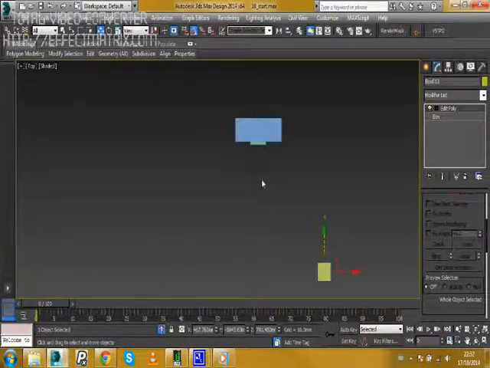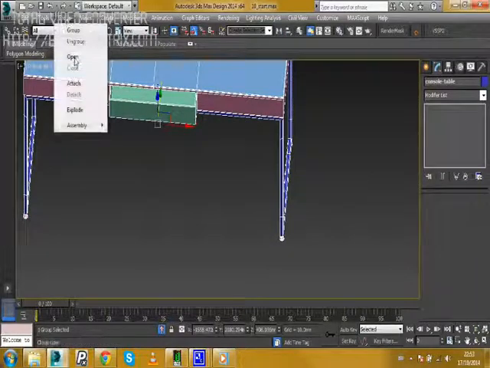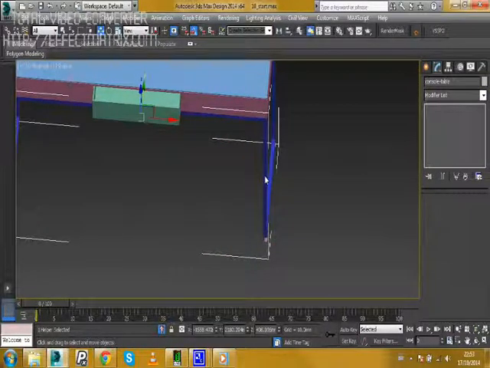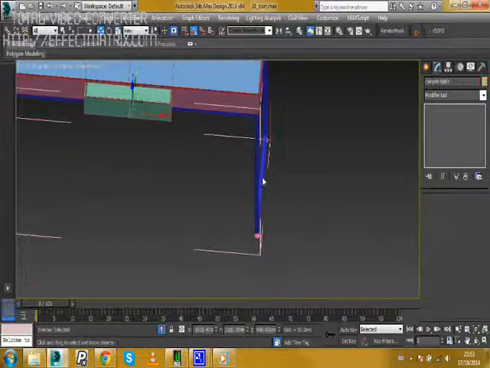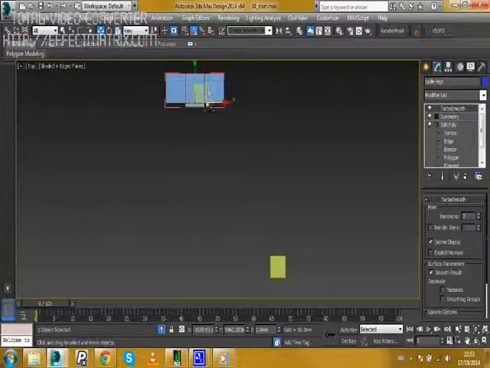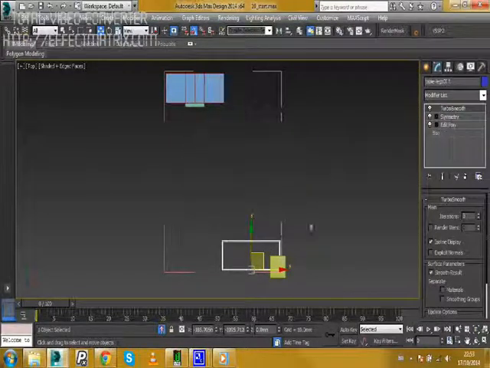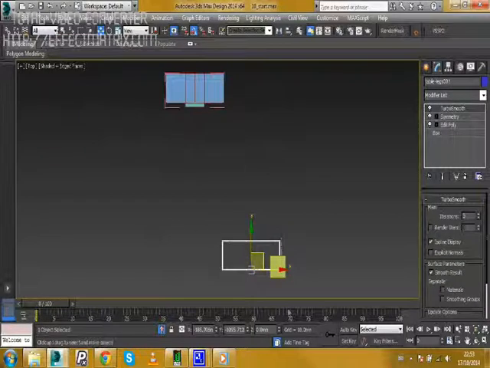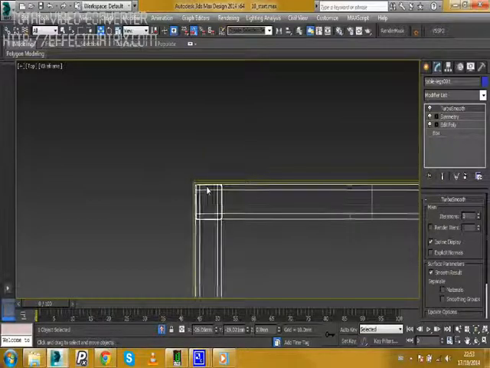What we're going to do now is use the legs we created here and just drag them over, and we'll edit them to fit our side table. If we just select the legs, and shift and drag these and just make them a copy. We don't want the legs on the console table to change if we edit these ones, so ensure you've selected copy. I'm just going to detach them from this group and we'll just pull them over into position like so.